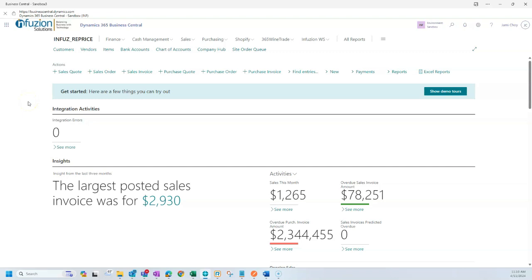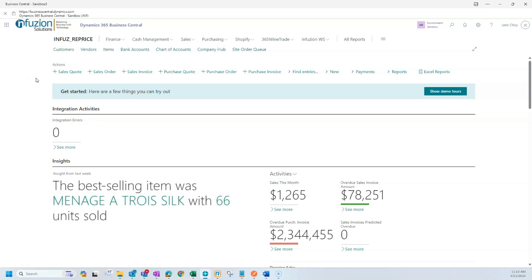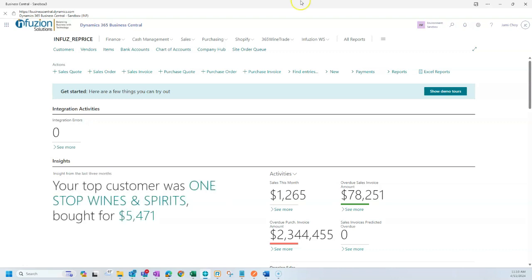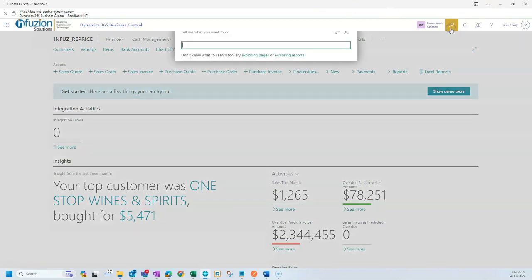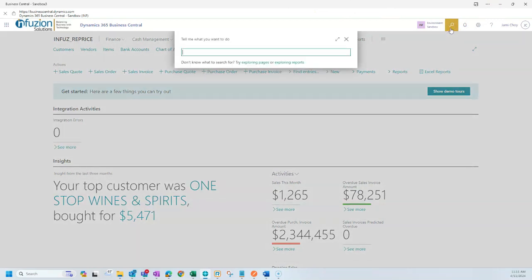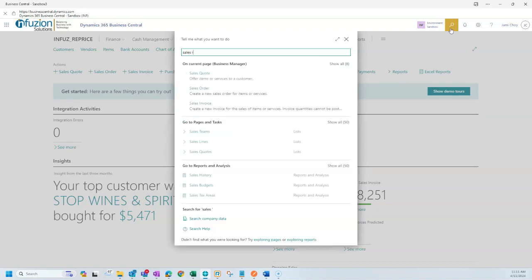I want to talk through, before we get to the sales order and the reprice process, the other pieces of price and cost and margin, where we're going to be storing those, and just give you a general overview of what that's going to look like inside of Business Central. So we'll start with the list price. The list price is going to be captured on sales price list. So I'm just going to use my search.